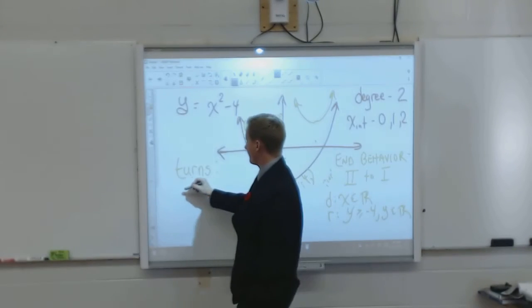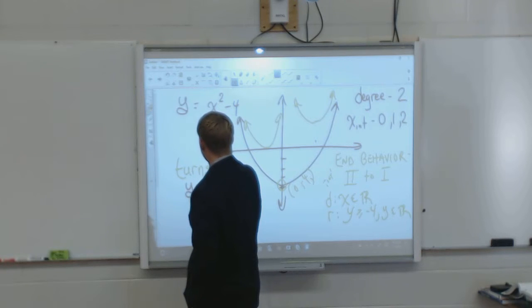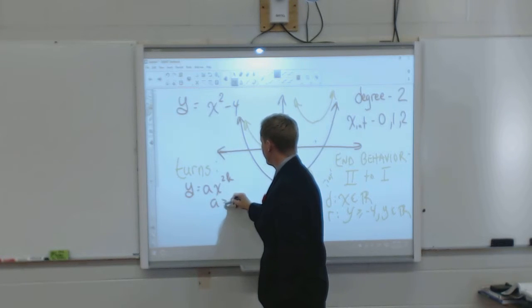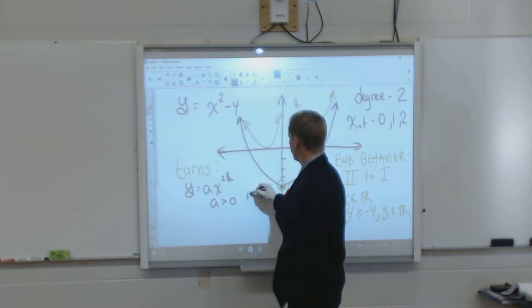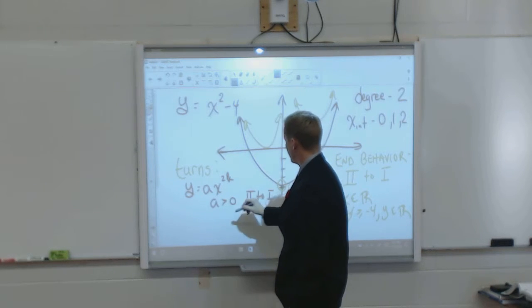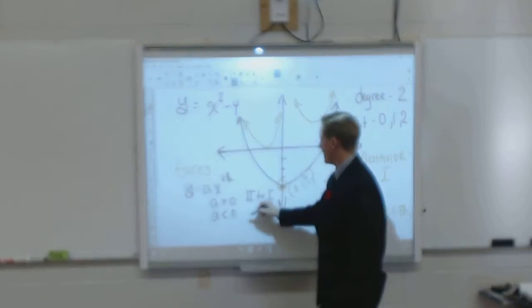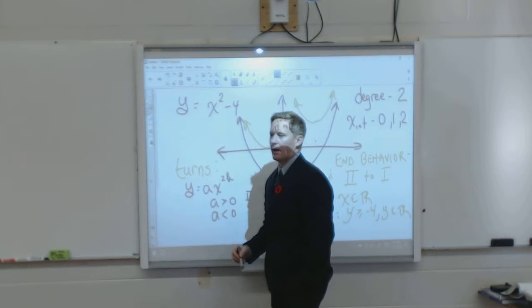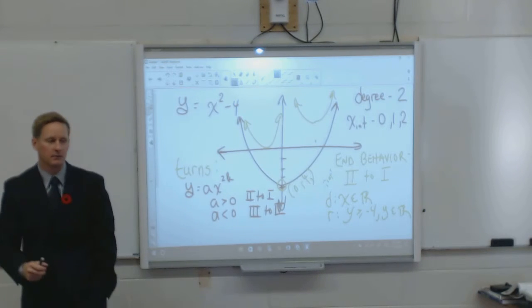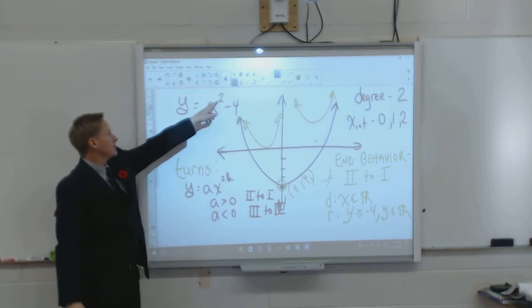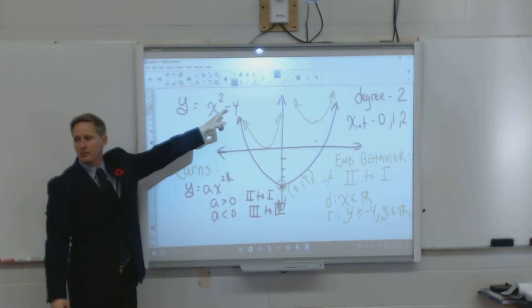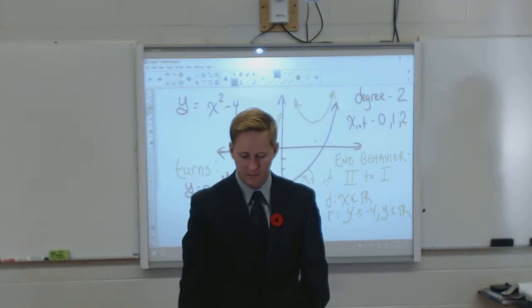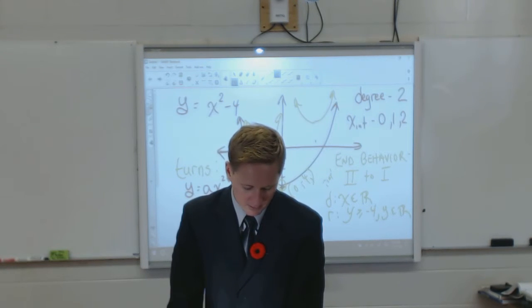That means then the end behavior for an even one, I'll just do it like this, y equals a x to the 2k. So if a is positive, then the end behavior is 2 to 1. If a is less than 0, the end behavior is 3 to 4. And that goes for every even degree polynomial. So that means if this guy is even right here on my largest value, then it's that end behavior. All right, any questions so far?